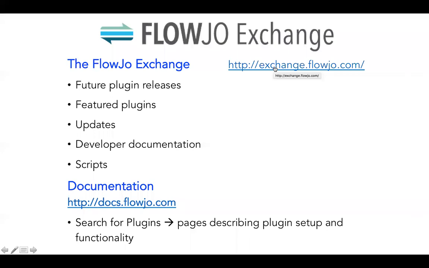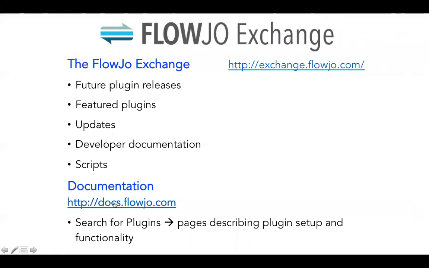If you click within the workspace under the plugins menu for the FlowJo Exchange, it'll bring you to this site, where we release new plugins and provide updates. There's also developer documentation if you want to create your own plugin with some external environment to bring data in and out of FlowJo and perform calculations that are extra, in addition to the normal FlowJo package.